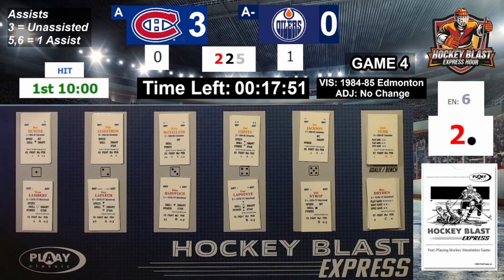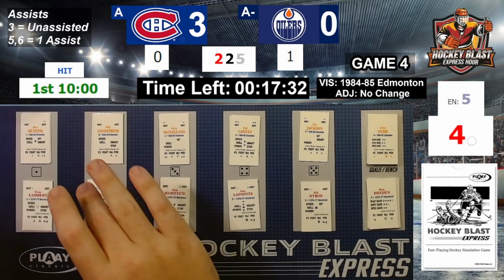Quality check, this time between players 2 and 5, which is Guy Lafleur and Don Jackson for hits. Looks like Jackson has hit, as he will win that battle against Guy Lafleur. He moves in on Dryden, who he shoots. And Ken Dryden makes the save.